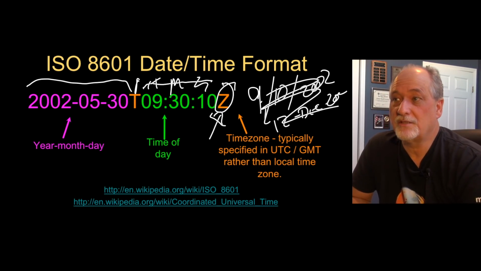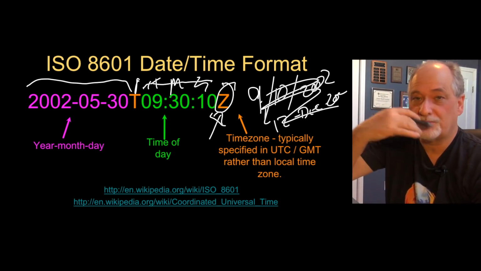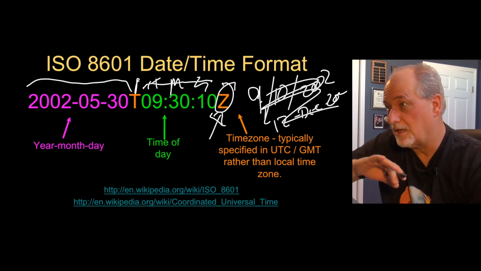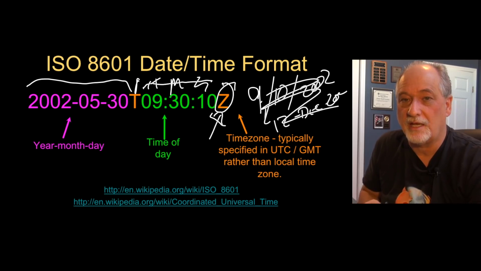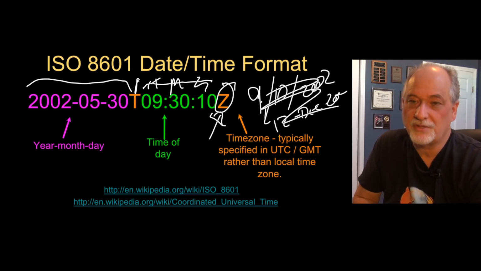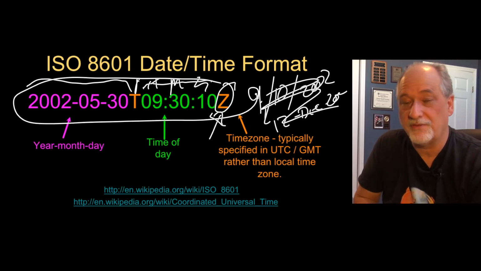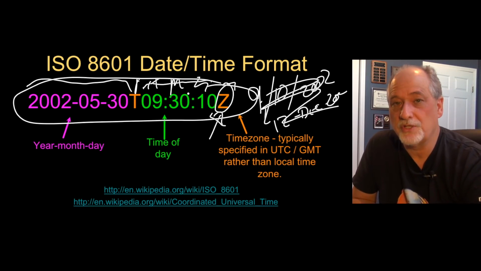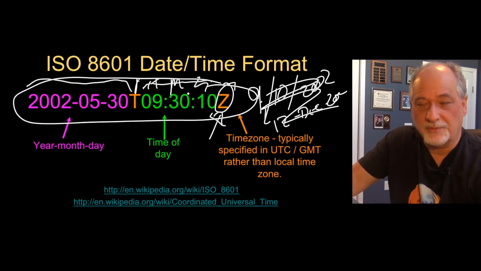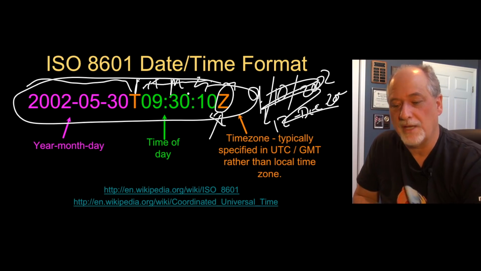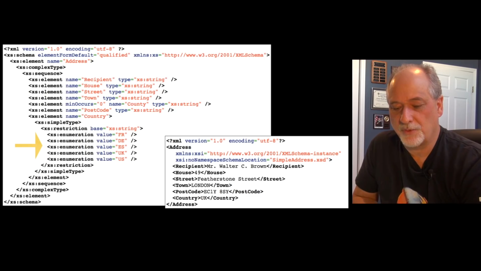And so that means if this data moves between time zones or crosses the international date line or standard daylight savings time or anything like that, none of that changes. And so we have this internal date and time that's very common in situations where computers are exchanging data that then gets shown with a time zone, converted to the time zone or the local format. That's the right way to do that. And there's a standard for how dates and times are supposed to look.